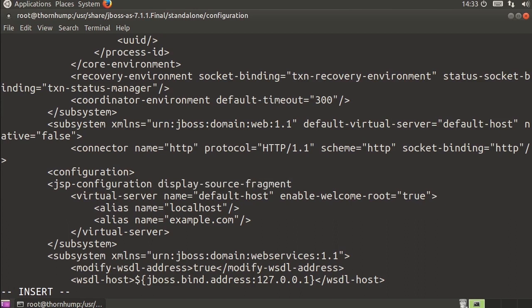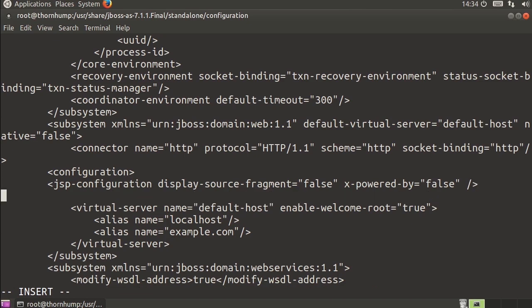So what we are doing here is we are disabling the source fragment, meaning that when an error comes up, what happens sometimes is you will get a chunk of stack trace code, various other information that could be useful or interesting to an attacker. So we're going to shut that off. And then we are going to turn off the X powered by. So we're not giving up any information about what application server and version we are actually running. That's going to close that off.